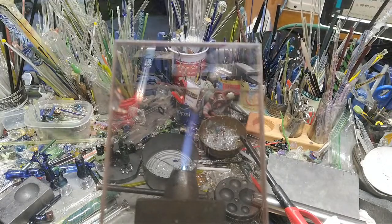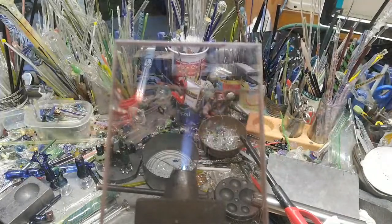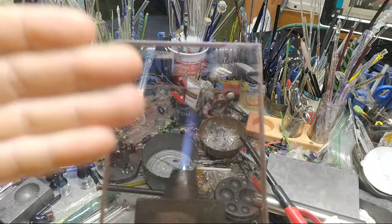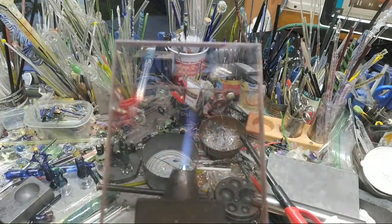Hold on, I'm checking a few things to make sure it's going to look halfway decent and how it's coming through. I just wanted to see my hand. Okay, I'm just making sure. It does look like it.